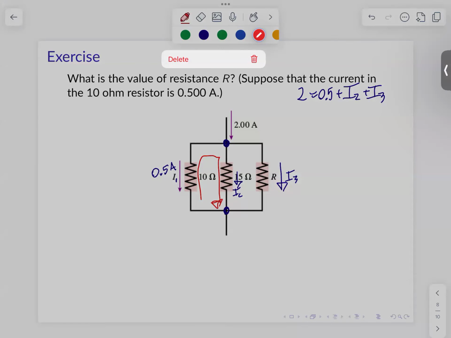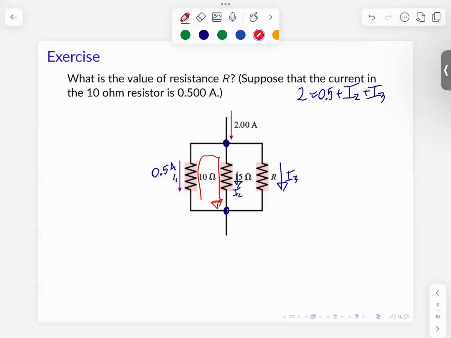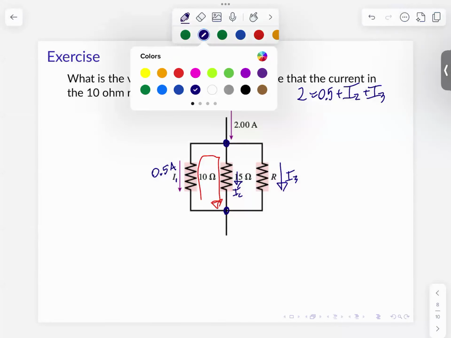Which direction does the current go in this resistor, up or down? Down for both, right? In this case, I'm going against the direction of current flow. Is it possible to analyze against the direction of current flow? Yes, absolutely. All I need to consider when I'm talking about gains equals losses, voltage-wise, is just a statement of have I gone uphill or have I gone downhill?